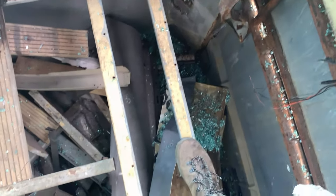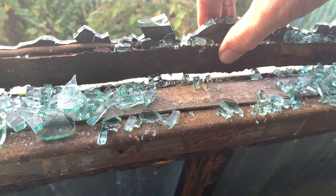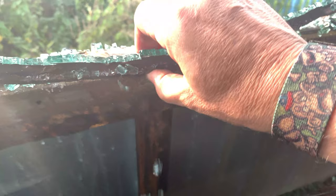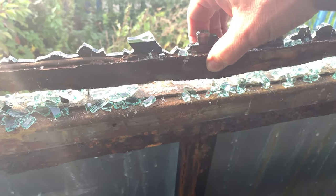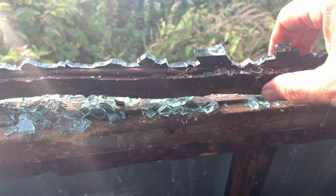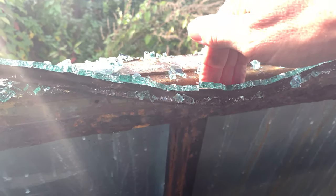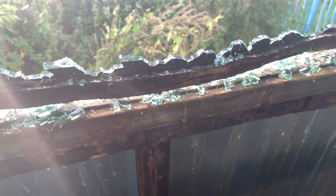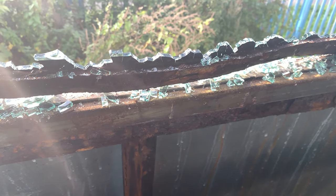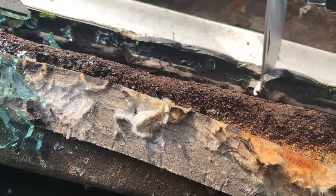Took me ages to get all this glass out. Okay, looks like here is just a rubber seal. I don't know whether this is a packed in seal that's just stuck all the way now because it's been in there for years, or it's an actual rubber seal like around your windows in the car, because it's pretty solid. Whether I can get that rubber seal or we just use CT1. Fantastic stuff. Yeah, looks like this is just sealant. What's on there?